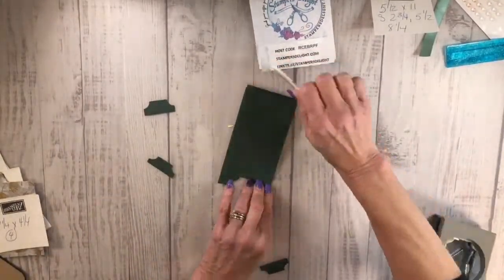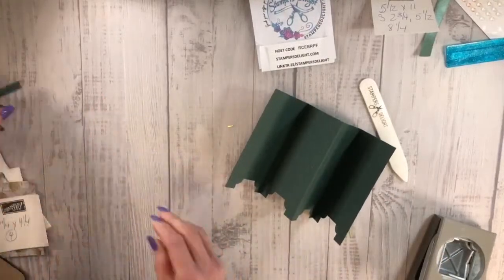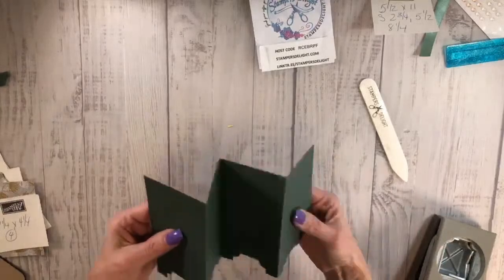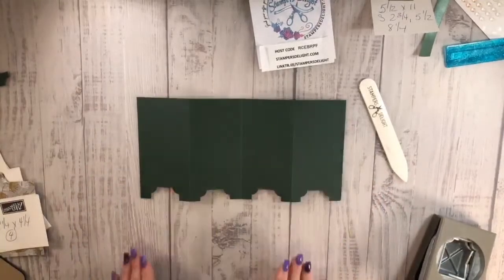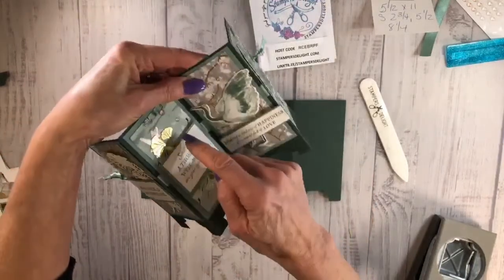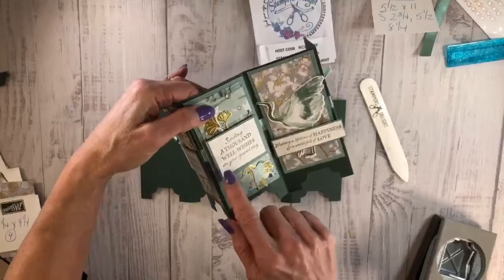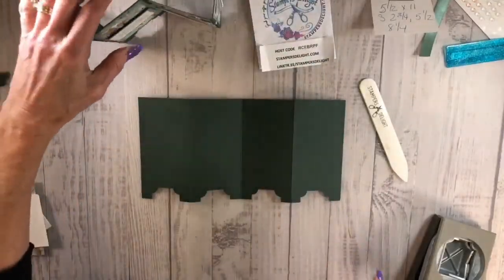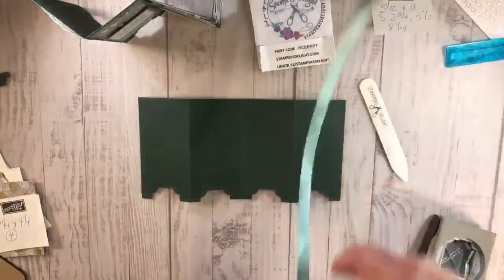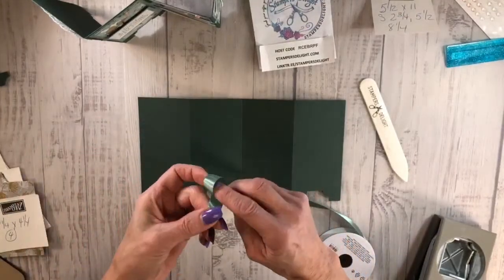Again, I'm going to give it a good burnishing. Okay. Now what I'm going to do, and this may look a little strange, but I like having the ribbon behind it. You could also put it on the front, but I just like having a little bit of that ribbon poking out. So I am going to grab the ribbon. I'm going to tie a knot on one end.